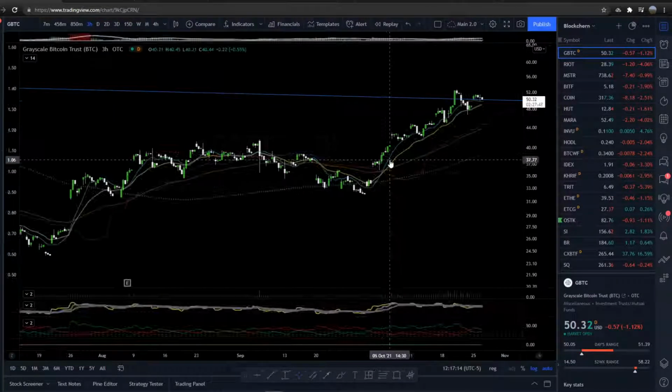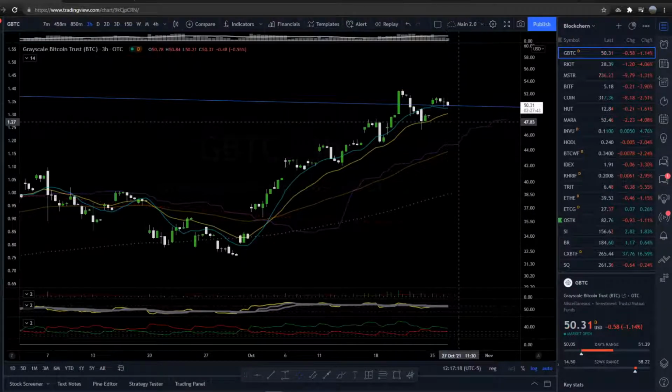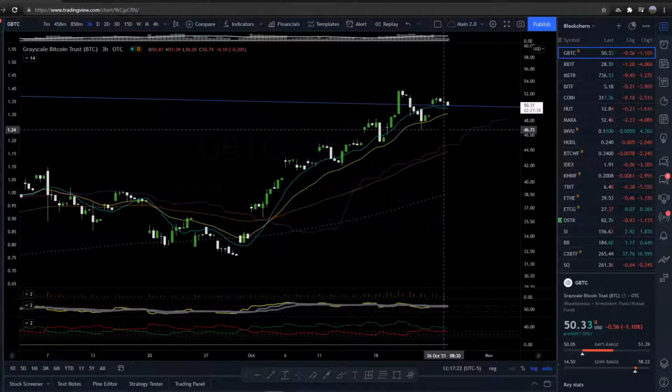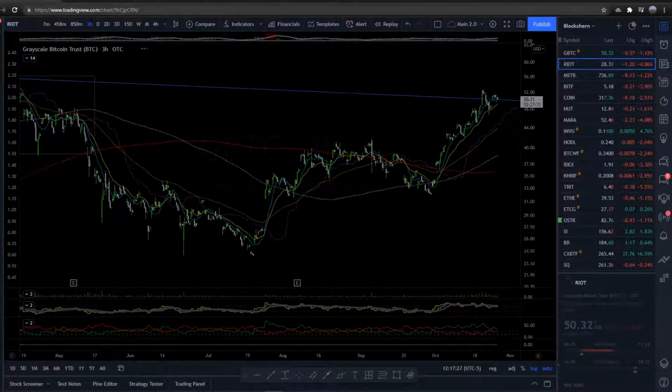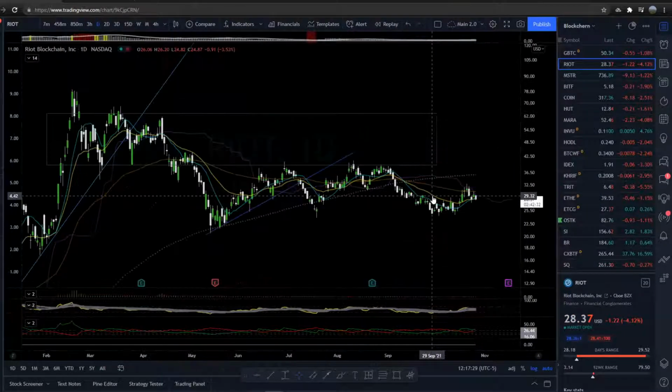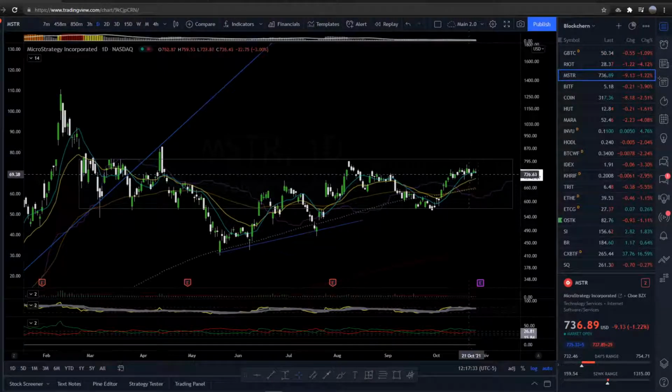I'm going to be watching this like a hawk right now. If this thing starts losing more momentum, man, and we get a 3-hour close below 48 bucks, I best watch out on Bitcoin. There could be some serious swift downside if that happened. Very interesting there. Yeah, Riot doesn't even care about this rally. MicroStrategy sideways the whole time.